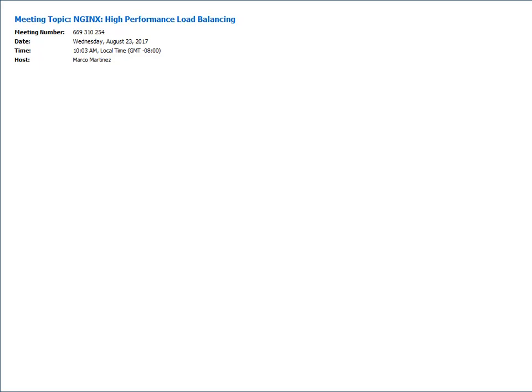Two more questions, both really strong ones. Is there any way to add security on top of the load balancing? I'll just say in a general way that yes, and that's one of the advantages of using a reverse proxy, whether you're doing load balancing on it or not, is that you can put security on the reverse proxy server, optimize the heck out of that without interfering with your app servers or their operation.